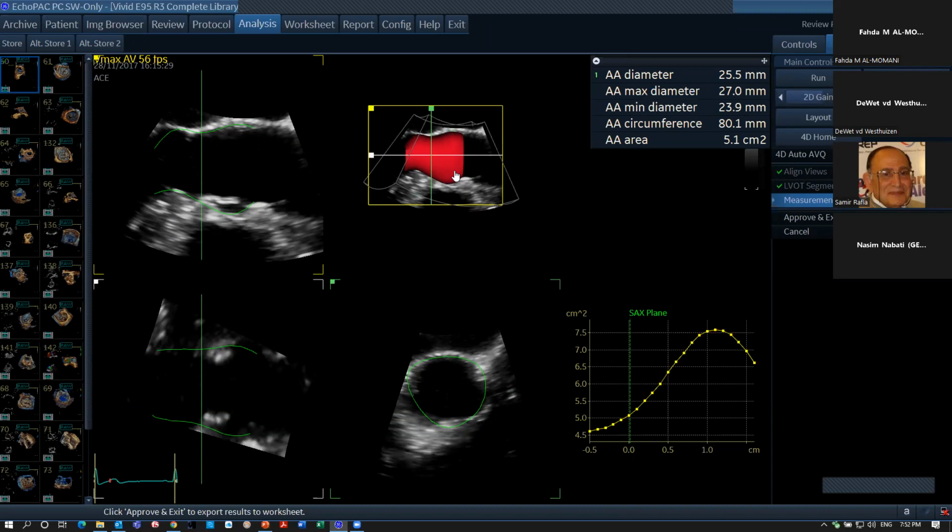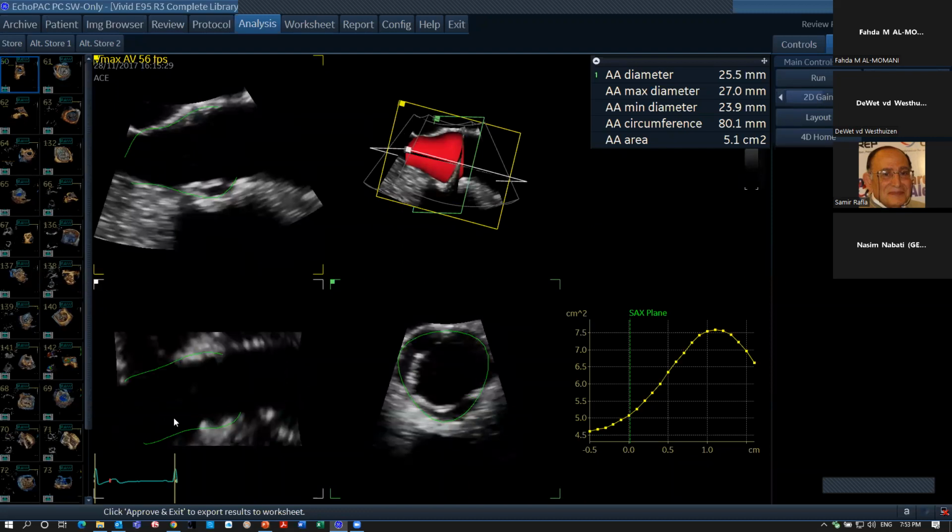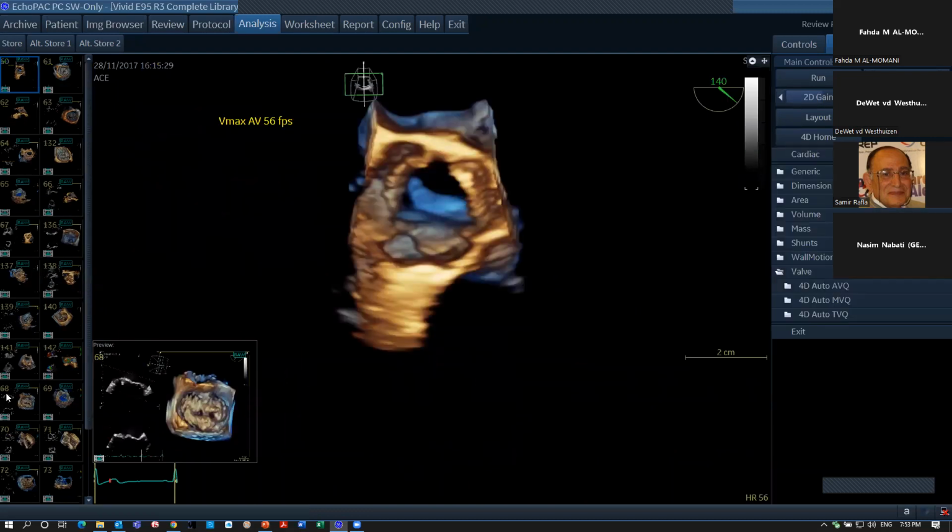So the maximum area is almost here at the ostium of the coronaries, 1.1 centimeters away from the actual annulus. You can see here one coronary insertion. You can see the other two here and here. Again, all these quantifications are given in a few seconds, and you can see it's using speckle tracking to do all this assessment.